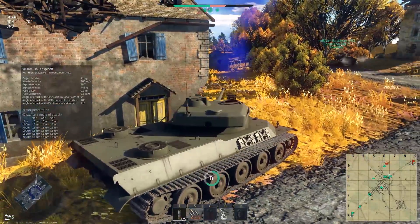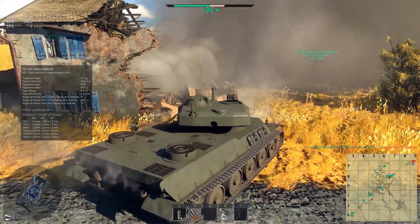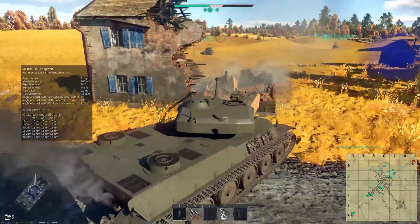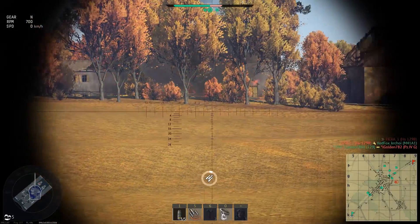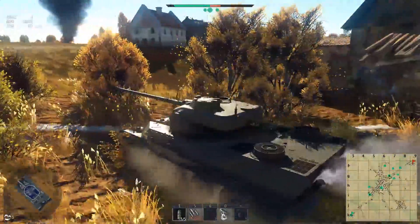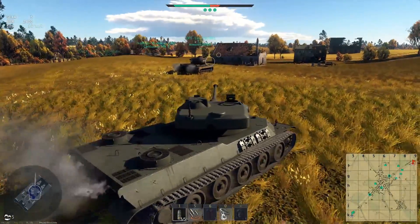The second is a 90mm HE shell — 11 kilograms, 700 meters per second, with 949 grams of explosive mass, so not a bad HE shell. That said, I do not recommend carrying it because of the autoloader. It takes 38 seconds to reload the drum, and you cannot just stick a single HE shell in — you either get a full load of AP or a full load of HE. Every time you want to change it takes 38 seconds to switch, because the whole drum must be changed over. If you run into a situation where you want HE — say, encountering an SPAA — you now have to wait 38 seconds after spotting the vehicle, then take aim and fire. By that point the SPAA has likely already seen you and, with the weak points on this tank, you've likely already been shot and killed. It's better just to fire what you've got in the AP drum and continue on. Both ammunition types are available the second you unlock the tank, so there is no unlocking future shells.